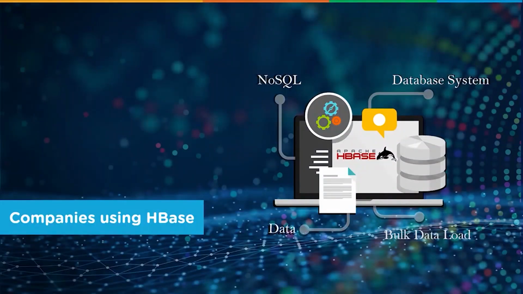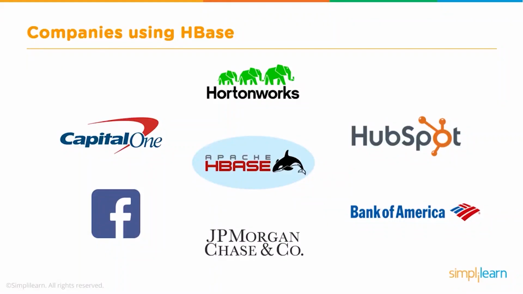Companies using HBase. Let's take a look and see who is using this NoSQL database for their servers and for storing their data. We have Hortonworks, which isn't a surprise because they're one of the, like Cloudera, Hortonworks. They are behind Hadoop and one of the big developments and backing of it. And of course, Apache HBase is the open source behind it. And we have Capital One as banks. You also see Bank of America, where they're collecting information on people and tracking it. So their information might be very sparse.